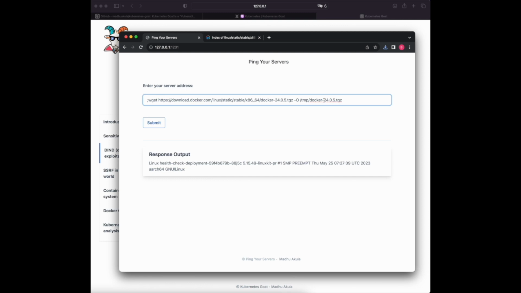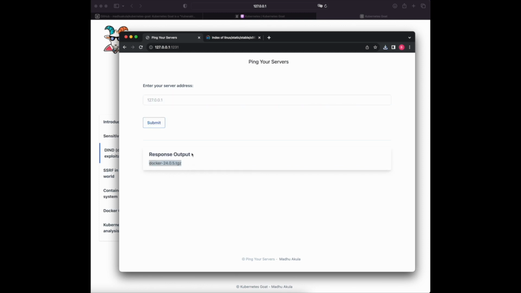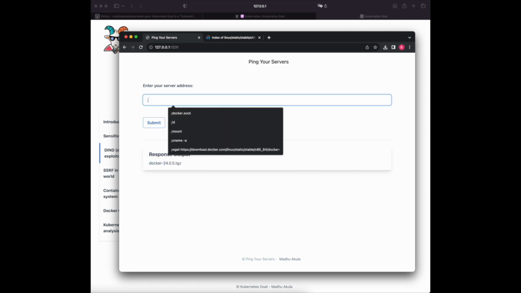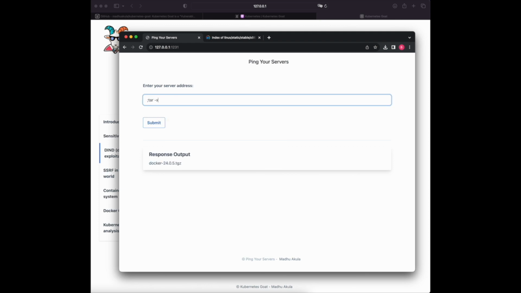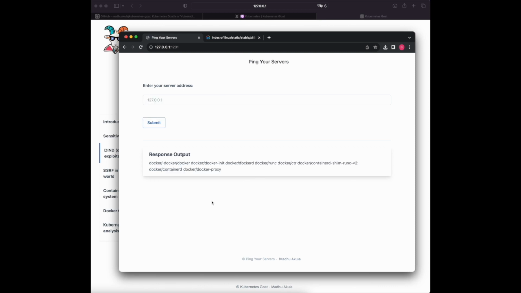Let's submit that, which will download the file and save it there. I'm also running ls temp to see if it's downloaded, which it did. And then I will decompress the file with the tar command under temp again, and the target directory will be temp as well for the decompressed file. Once we decompress it, I can access the host system by running a specific Docker command, passing the docker.sock Unix socket. Perfect.